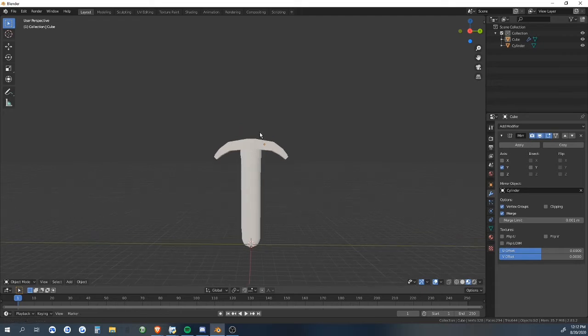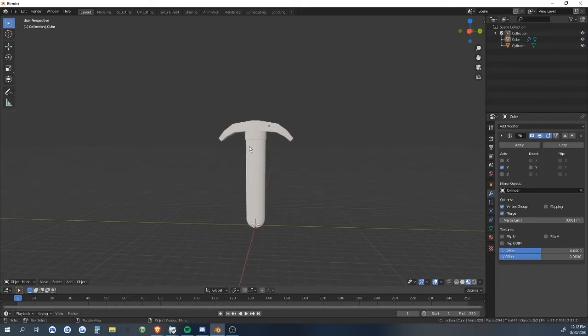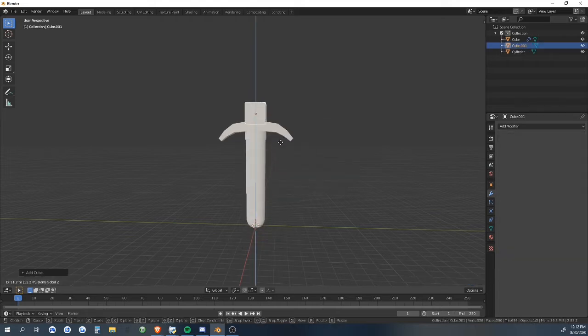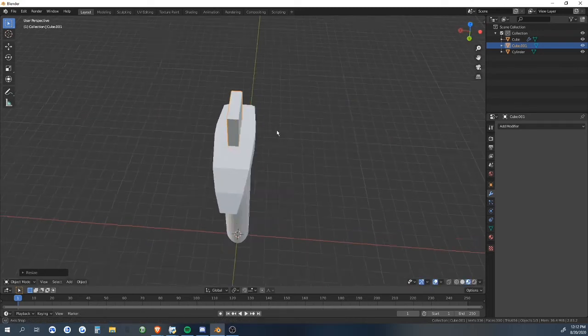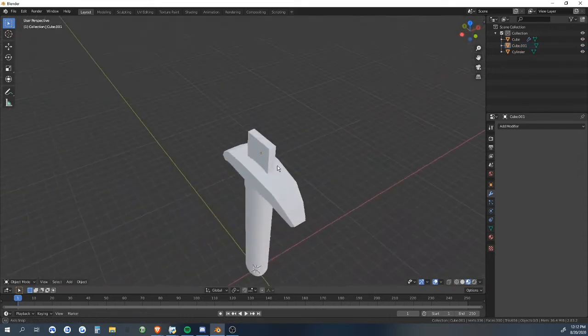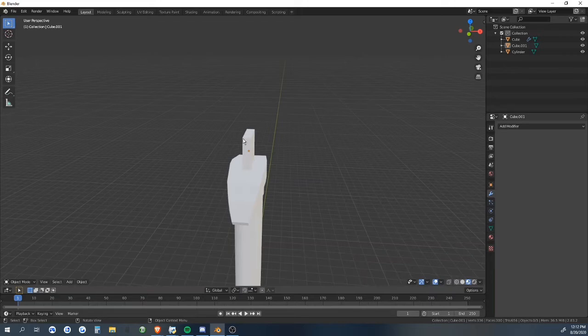Anyway, so now we have the handle, we have the handguard. Now Shift A, we're gonna add a cube. This is gonna be the blade. S and then X, scale it inward. First of all, I'm going to make the basic shape of the blade, and it's going to have flat edges.